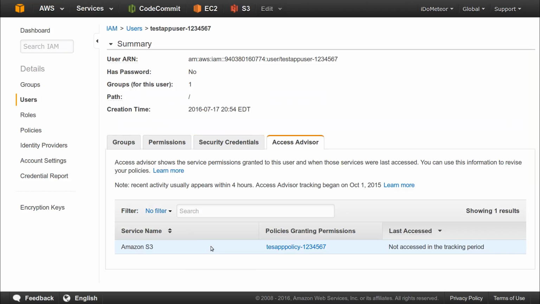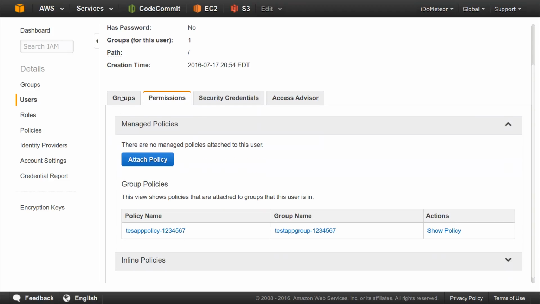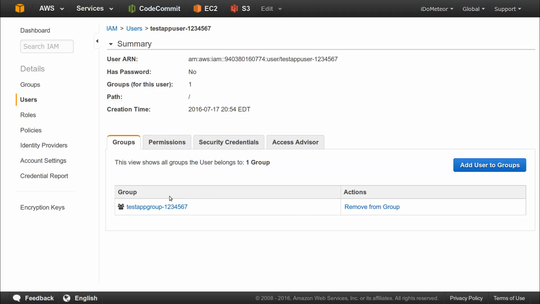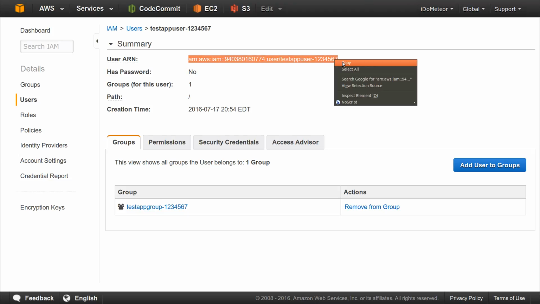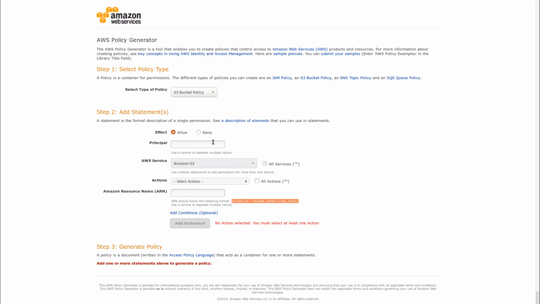And you can see that the access advisor is not tracking that, so that's fine. So now that we have our user assigned to our group with a policy, we take this user's ARN, copy that, and we'll use this ARN as our principal in the S3 Amazon policy generator.